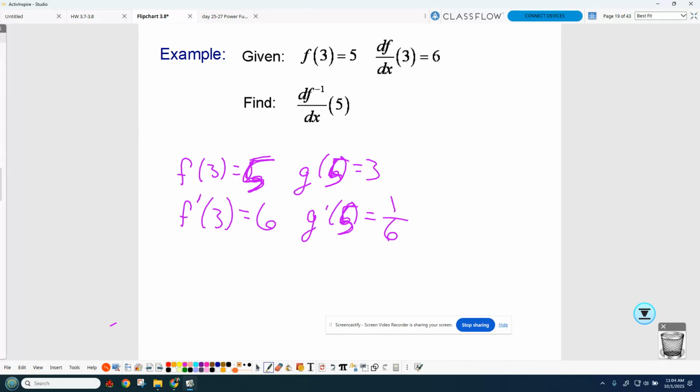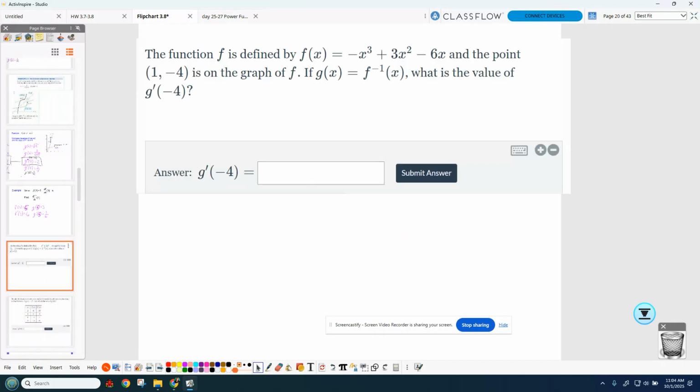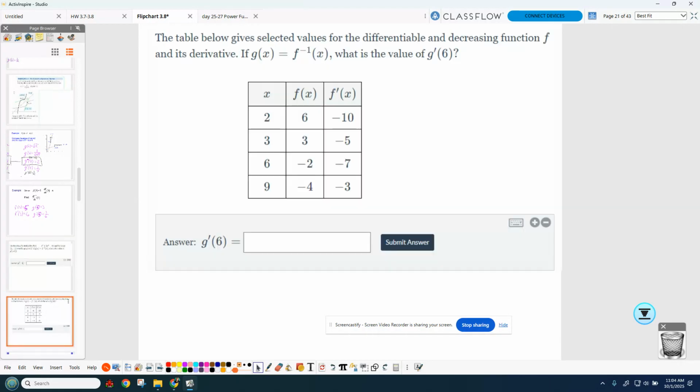Your homework is out of the textbook, but Delta Math does a lot of this inverse stuff, and I will send out probably on Friday, before your test next week, an optional thing to practice on Delta Math, because your book has like 3 questions about it. Anyway, all good?